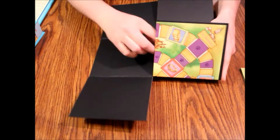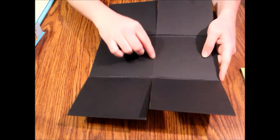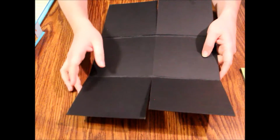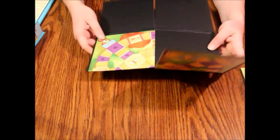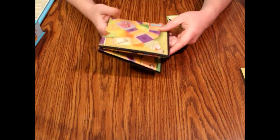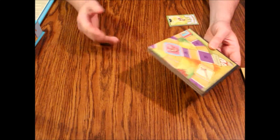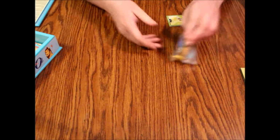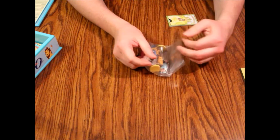The cardboard probably will come apart on this seam because there's a lot of stress being put on it by it being folded the way it is. But I think you could get a decent amount of entertainment out of it before that happens. And the game is very simple, so I don't think you're going to have too much problem with that. But let's look at our pieces here and see what we've got.